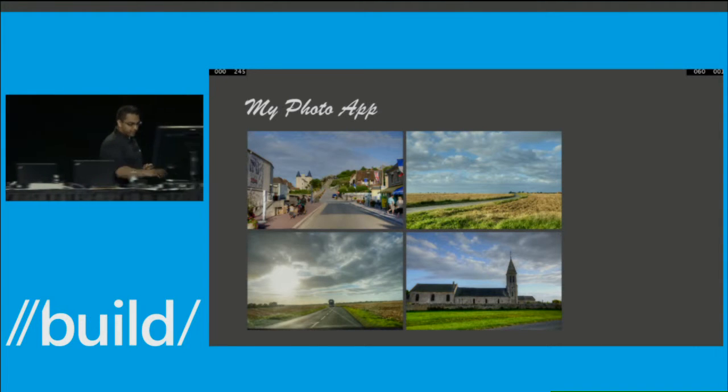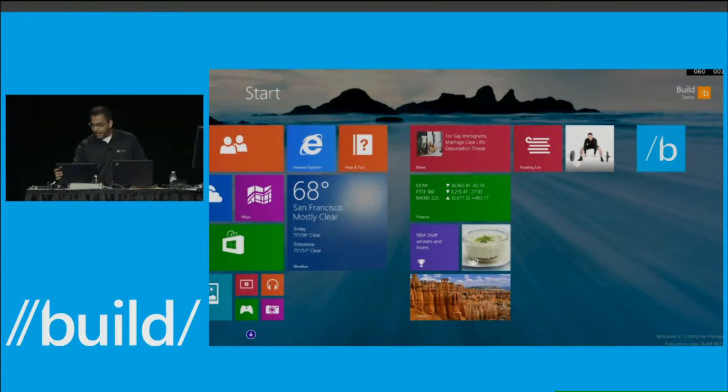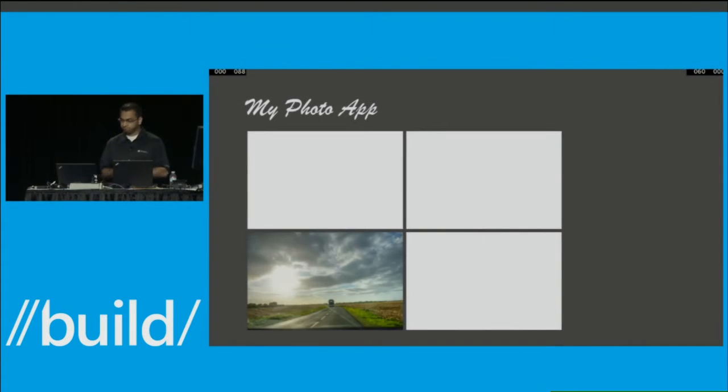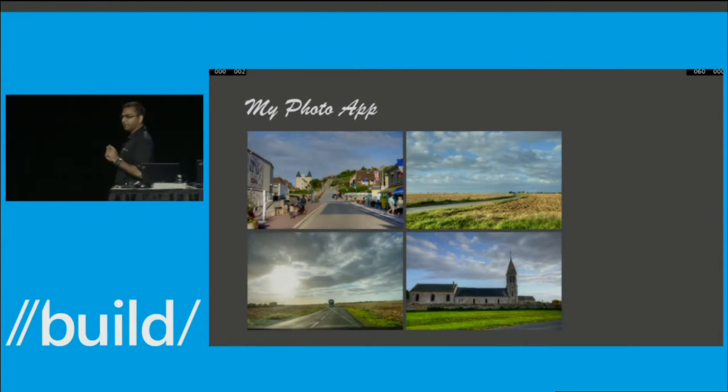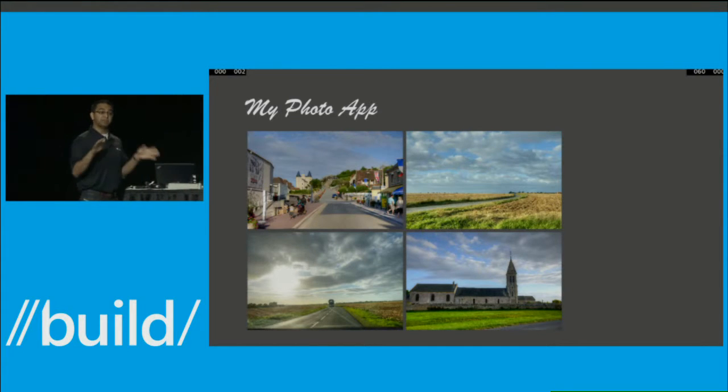It gets better. Let me actually switch over to a different machine and launch this app again. See what just happened? I was seamlessly authenticated. How did that happen? Well, that happened because of Credential Locker. The credentials that are stored in Credential Locker roam seamlessly with your Microsoft account to all of your trusted PCs.